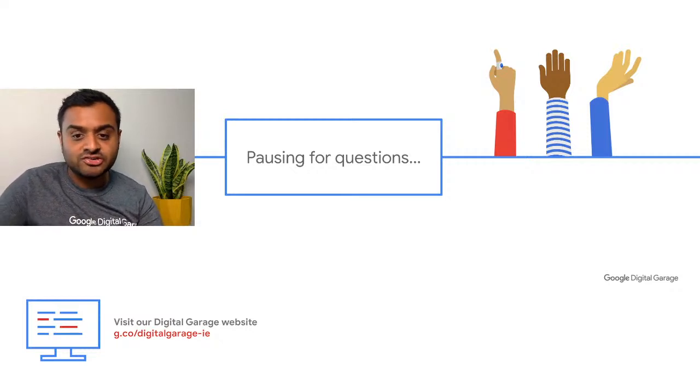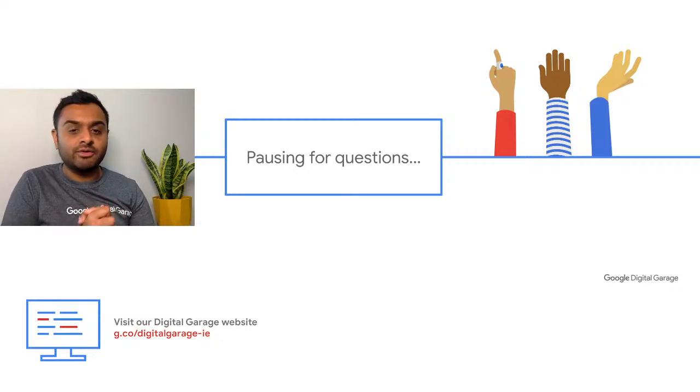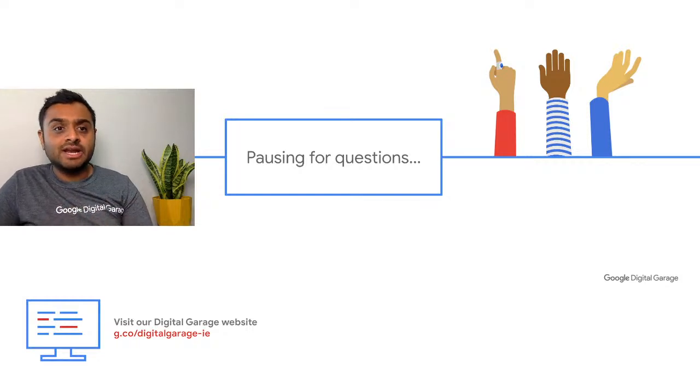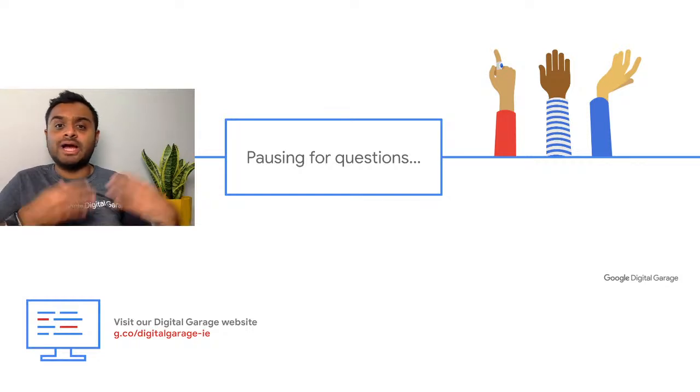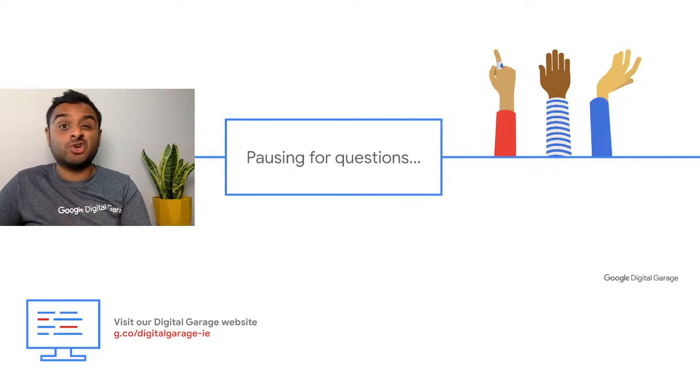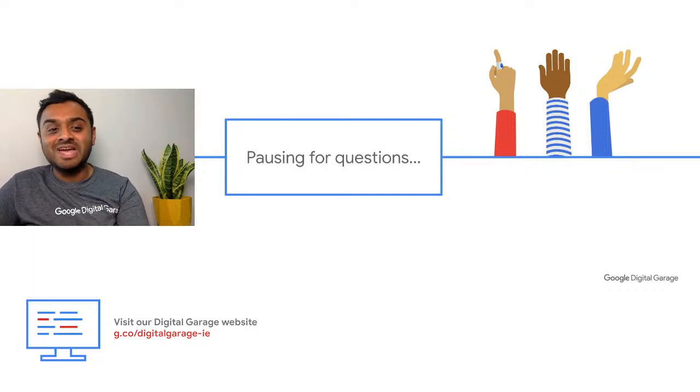Okay, I can't see any questions at the moment, so hopefully you've been jotting down a few pointers. As I mentioned, this is just throwing out the option of search advertising, and as we go through the next couple of types of digital advertising, it's just giving you those options. Then you can look to incorporate one or a couple of them at a time into your own business, so long as it's relevant and in keeping with budgets as well. As with all types of advertising, it all comes down to budgets at times.